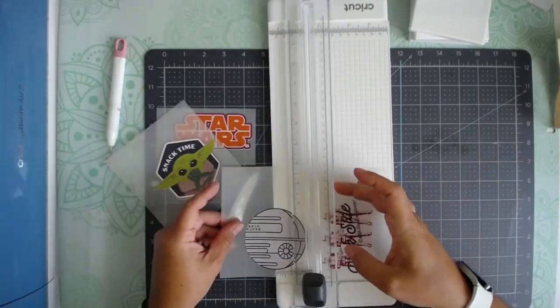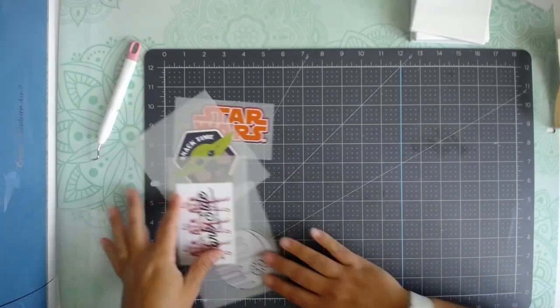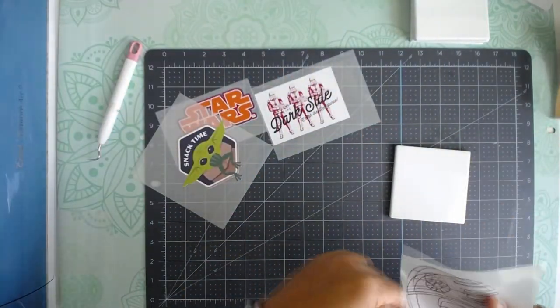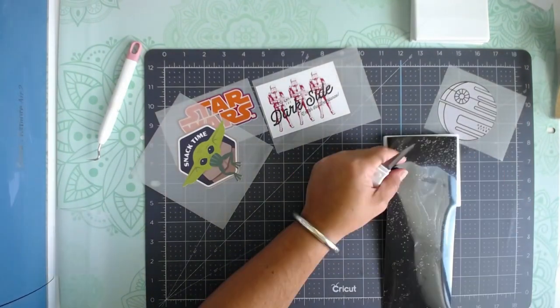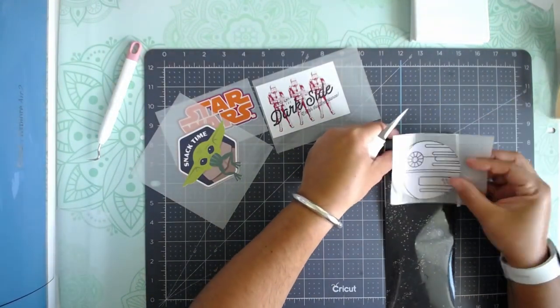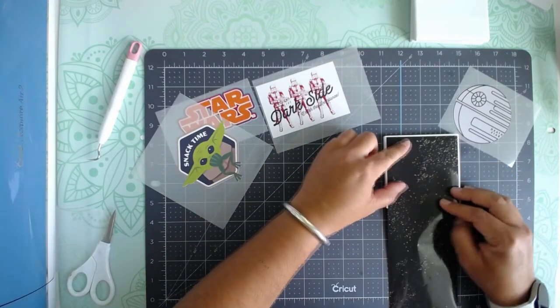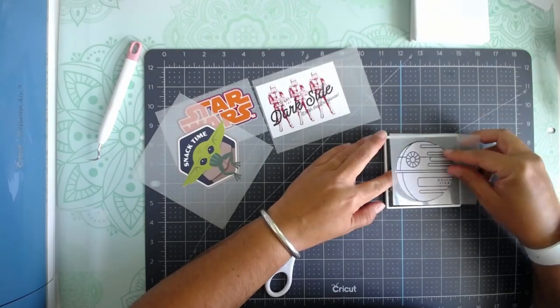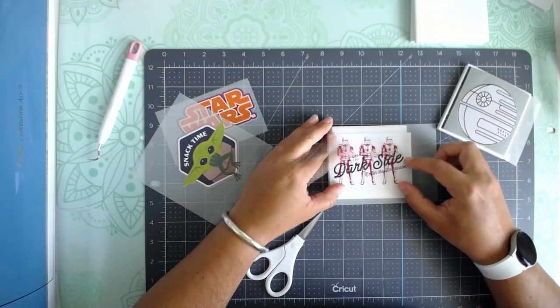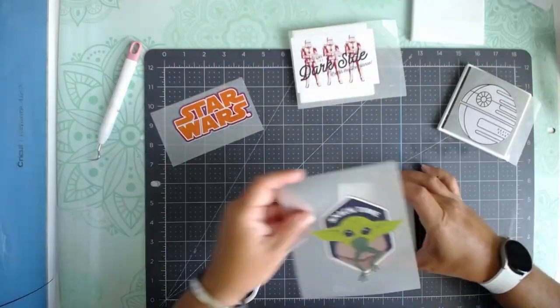So I'm going to slice up our images now and separate each one individually so that we can iron them on. I had a little extra piece of some Star Wars background, and I thought it would look cool with the Death Star on the front, so I did that. I cut that out individually. This is all iron-on vinyl.